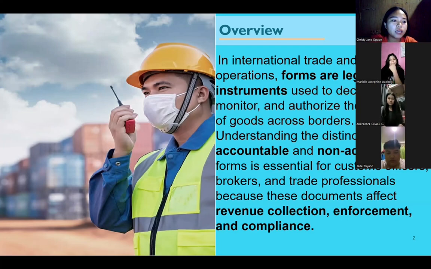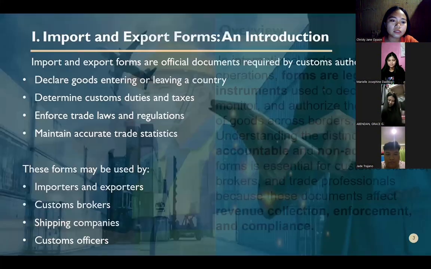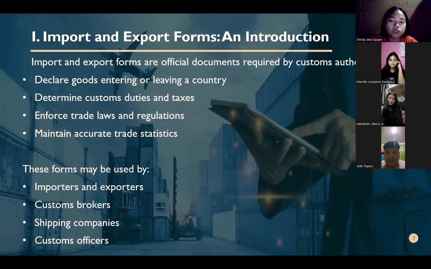So, in international trade, ang mga forms is importante kaayo because they serve as legal documents nga gigamit aron ma-track ug makontrol ang movements sa goods gikan sa usa ka country to another country. These forms make sure nga ang tanang product is sakto siya sa pag-declare nga wala siya illegal nga pag-export o pag-import. So, next is the import and export forms.